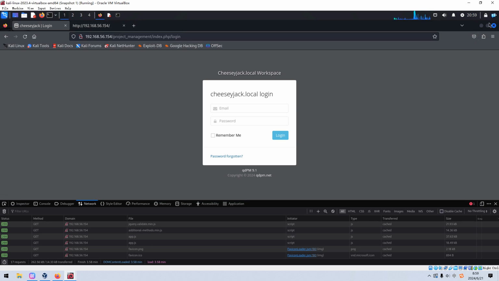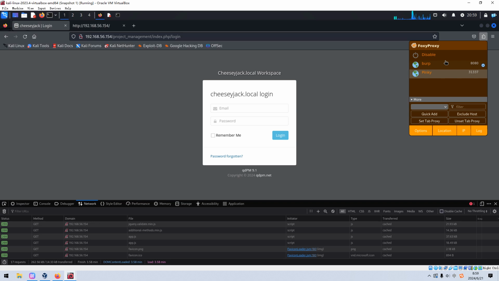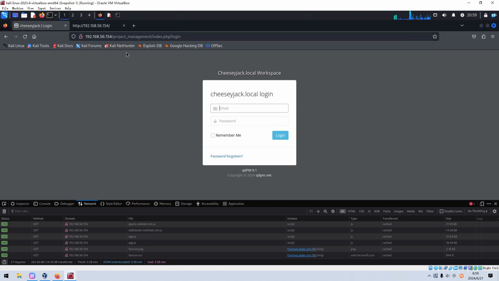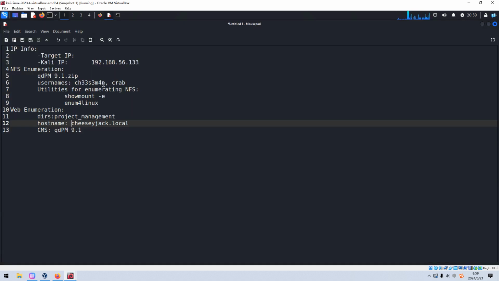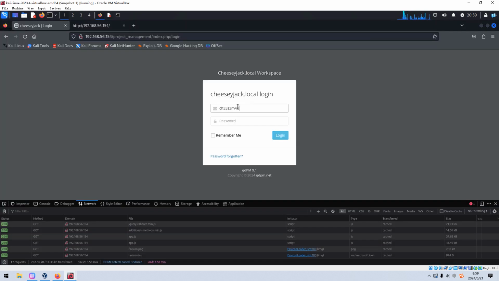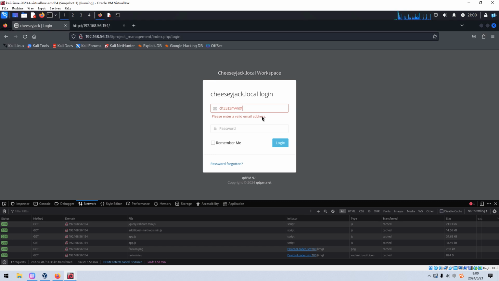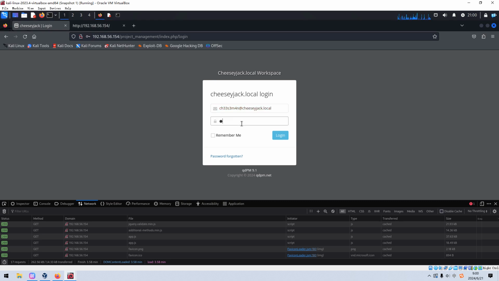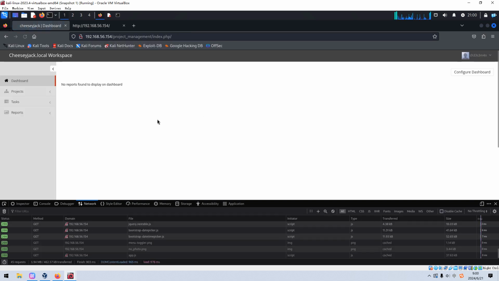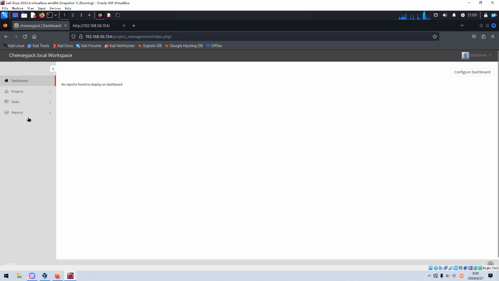Then we can disable the proxy, and copy the username followed by the domain name, and the password is qdpm, and we can log in. As you can see, maybe I also can close up this developer tool.